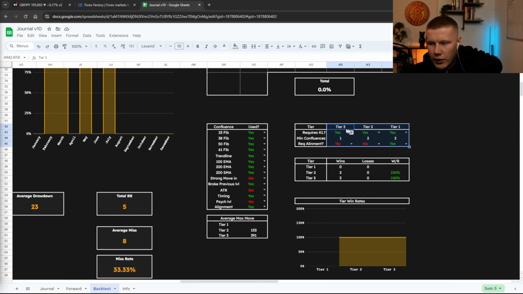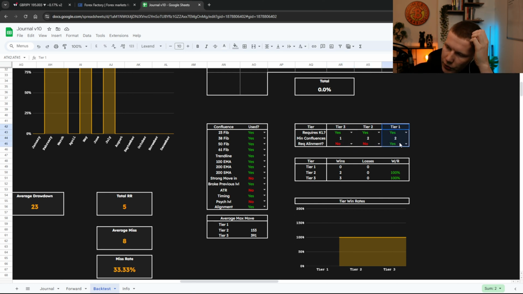Because obviously, let's say you risk, I don't know, 1.5% on tier 1, 1%, and then 0.5. If I lose 2 tier 1s in a row, that's 3%. And to make that back with the tier 3s, I'd need to win 6 trades in a row, which realistically isn't happening. So yeah, and that's how I messed up at the beginning of the year.